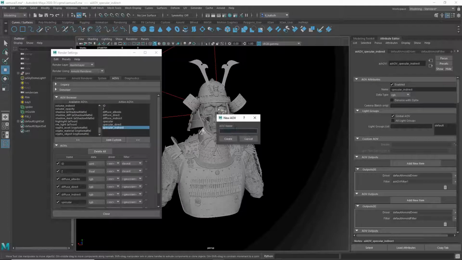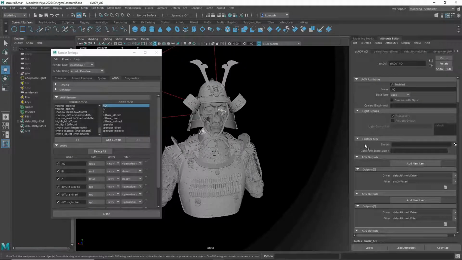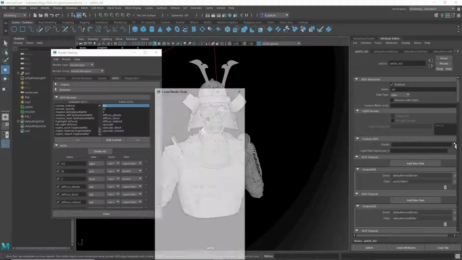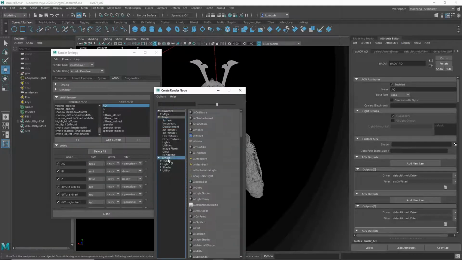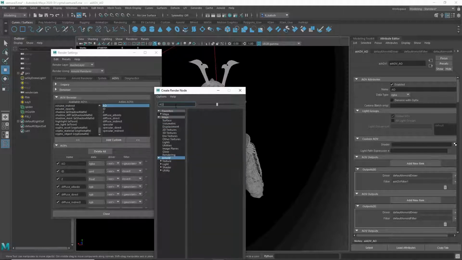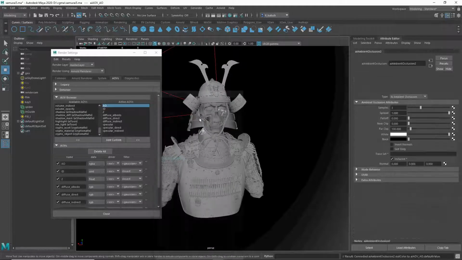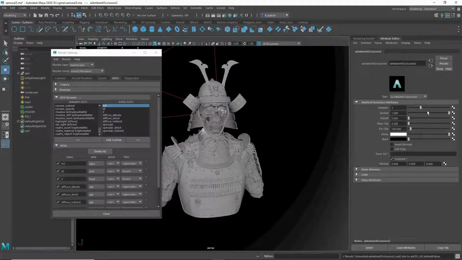And then I add a new custom one. It's really simple. You just press add custom, and then I type AO, so that's going to be the ambient occlusion one. And for the shader, you just select the checker here, and if you type in the selected Arnold, then type in aiAmbientOcclusion, you can use that one. I find the standard default settings work really well, and obviously you can change levels and all that stuff inside of Photoshop, so I'm not too concerned with that here.